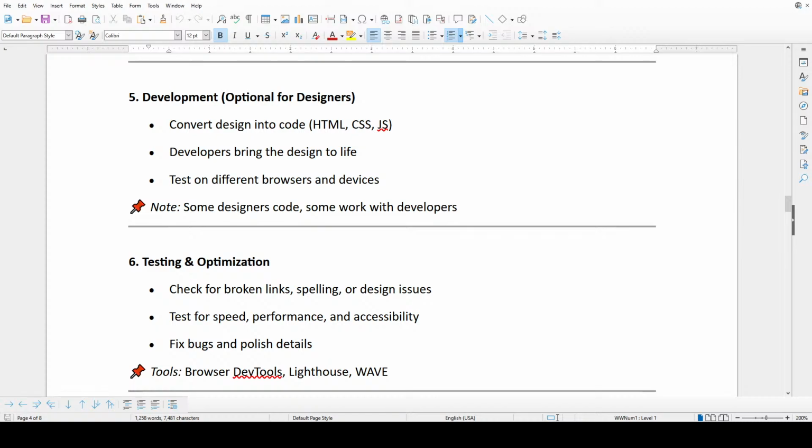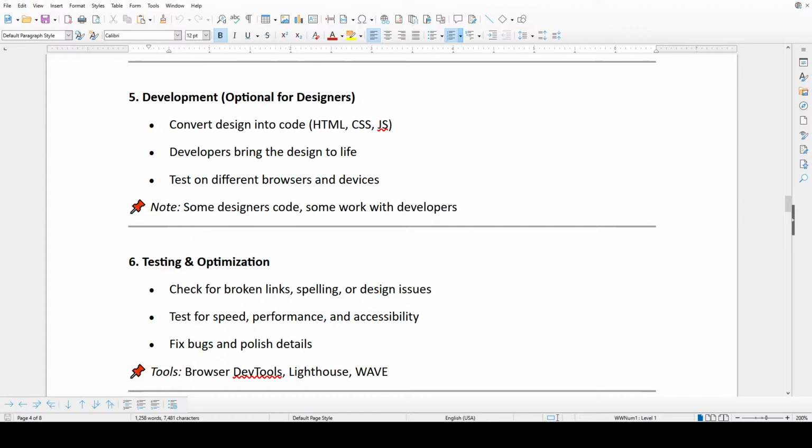Then they develop the sites based on how the designers sketched out the whole layout. Then they test on different browsers. When developers develop the site, they also take into consideration that users can browse the site using their mobile phone. So they try to emulate the mobile responsiveness for the site too.